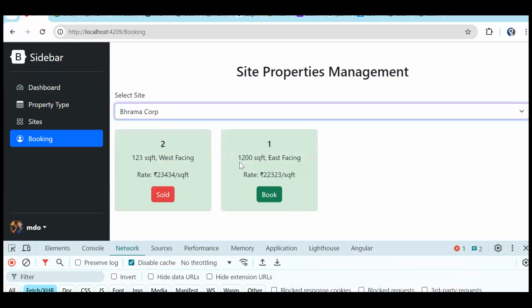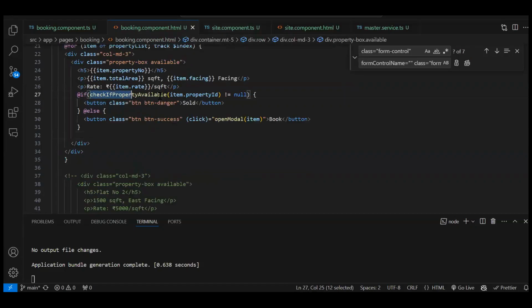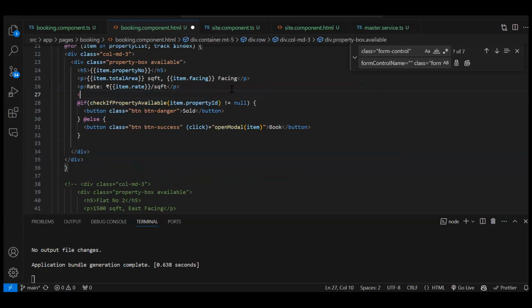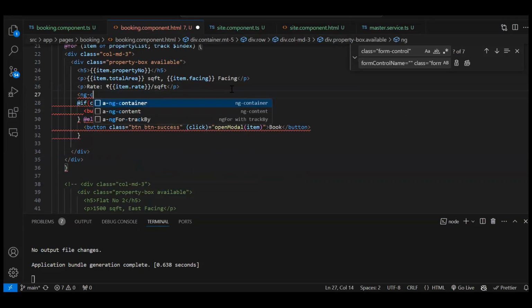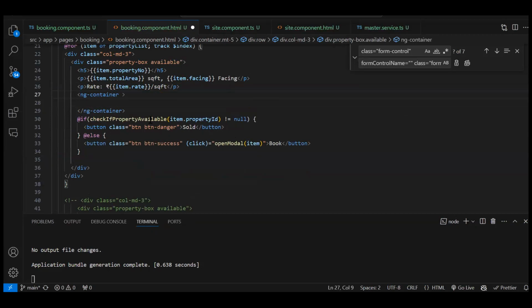So if I select this, now you can see this property was booked, so the sold button is coming. But if it is sold, we need to show the details also, like who is the owner, who we have sold this to. So that also we are going to get over here. Now, instead of calling that, what we can do is use ng-container.